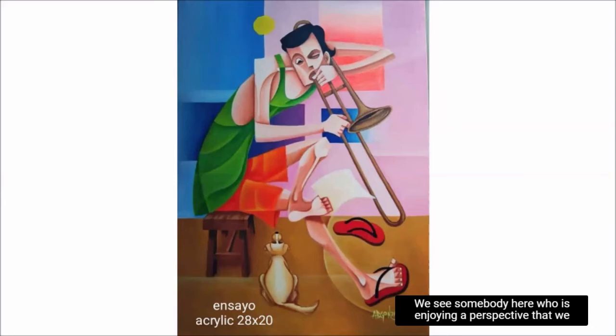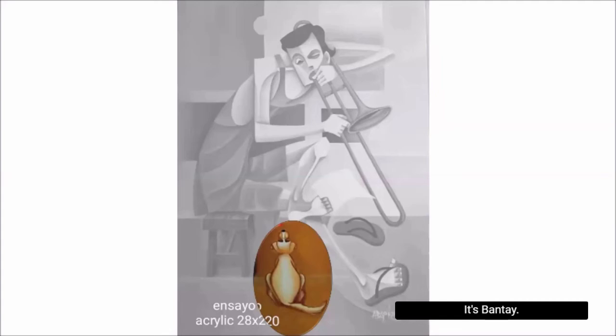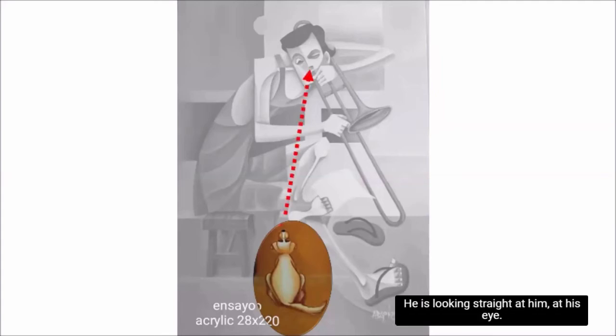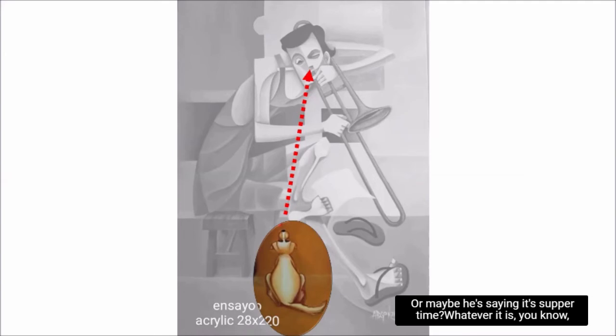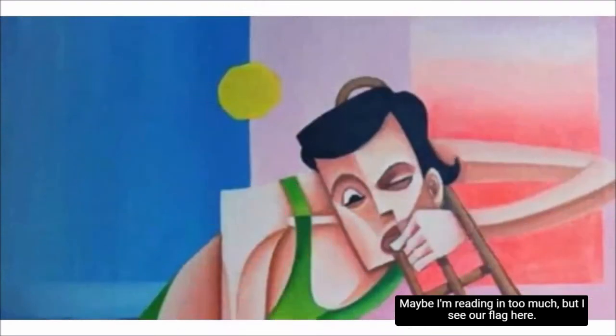We see somebody here who is enjoying a perspective that we cannot enjoy. It's the dog, Bantay. He is looking straight at him, at his eyes. Is he mocking him? Or maybe he's saying, it's supper time. Whatever it is, I don't think he's encouraging him because his tail is not wagging. He's not excited over what he's hearing. Maybe I'm reading in too much, but I see our flag here. So maybe our guy here is practicing to play the national anthem.